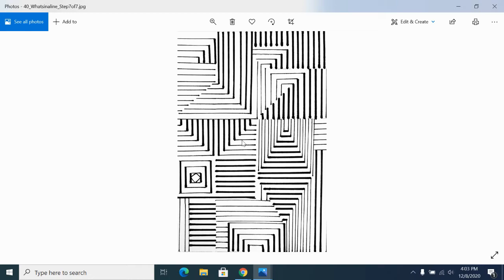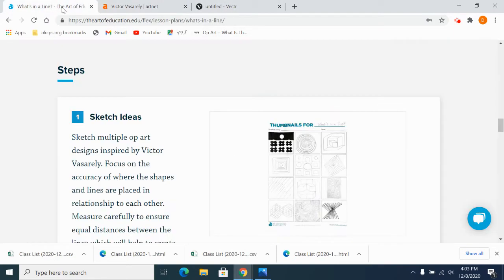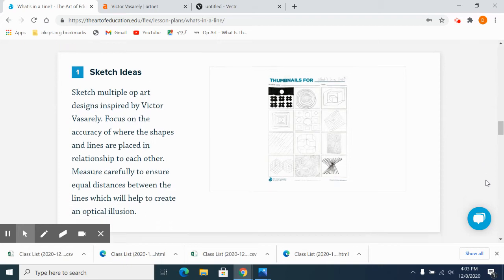So let me go over the steps of how I would want you to do it. First thing you want to do is maybe sketch out some ideas, all right? You don't have to make a bunch of different sketches, but you should decide, okay, I want to make these type of diagonal lines, I want to make these type of curvy lines, and just sketch something out, okay? You don't have to show me if you don't want to. I'd love to see it, but you don't have to show me, okay? So sketch out some ideas.